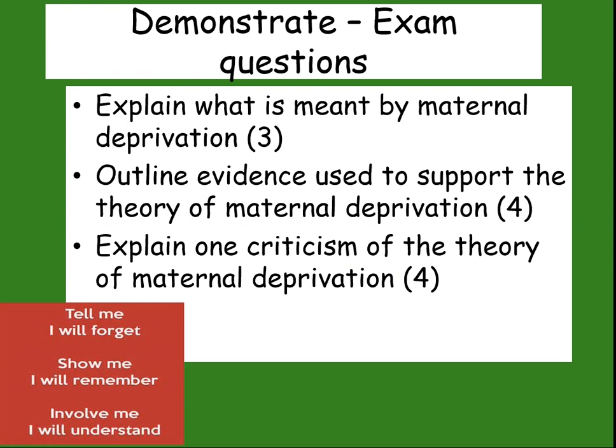From today, can you please ensure that you know what is meant by the term maternal deprivation and give an example? And again, I would potentially use the critical period. Outline evidence used to support the theory of maternal deprivation. That would be Bowlby and the 44 Thieves study. Explain one criticism of the theory of maternal deprivation. Well, I would probably use the idea that the term affectionless psychopathy was assessed and created by Bowlby himself, and therefore there is bias, if you like. But obviously there are lots of other criticisms that you could use there.